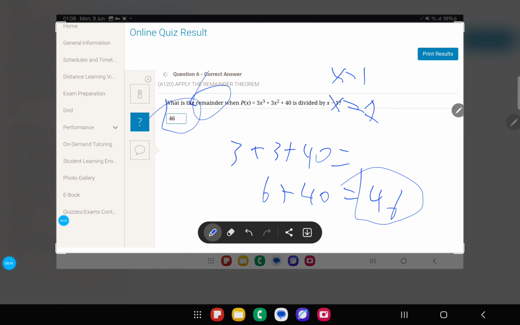Whenever you see them asking you for the remainder, what is the remainder, or what is the value of the remainder, use the remainder theorem. Or if they're asking you for a value in the equation while they already gave you the remainder, you again use the remainder theorem. In all cases, use that theorem and make your life easier. It's really, really easy. This quiz is extremely easy. You just have to find the root, so put it for x, and grade 7 maths.